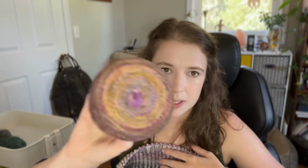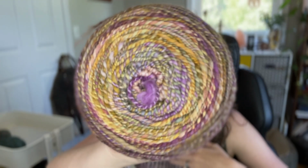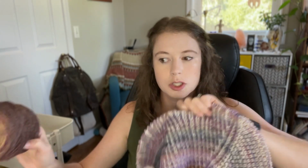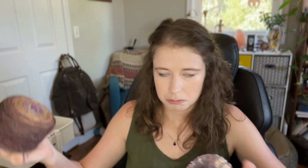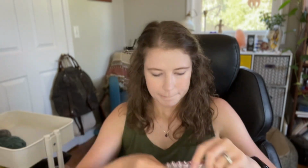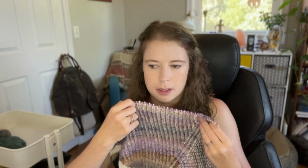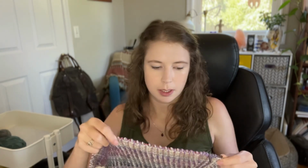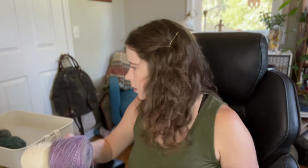I spun this one first because this is much more up my alley colorway wise, but I think the lighter colors play better with the white, especially in this section, so it's going to work out. Yeah, I need to work on this because I think there's only a month left in the KAL. Oopsies. I'll work on it some more. It'll be great. I'm totally going to finish in time. Not that it matters if I don't, but I'd like to.